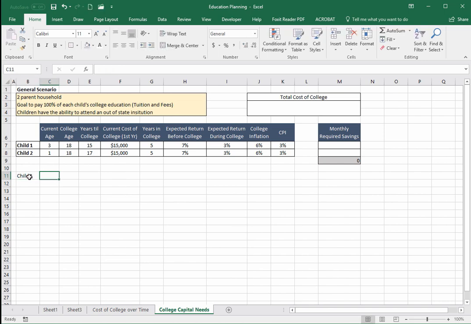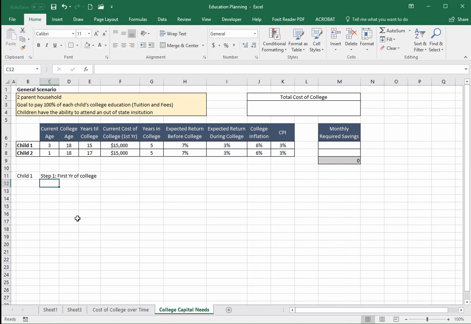And the first step, there's 3 major steps that we need to do. And so the first step, I'll say step 1, is going to be calculating the first year of college. Okay, so what is that first year of college going to cost? And so we know what the first year costs currently, but we need to project this into the future out this many years for each child. So child 1 out 15 years. So it's simply a future value formula that we're going to use.